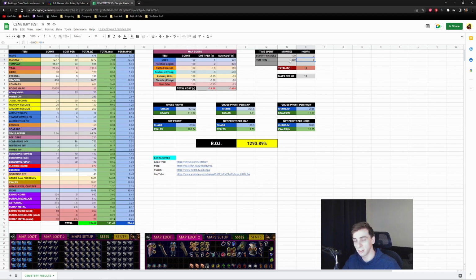It took me about 7 hours in total to run most of these maps, but figured this nice little 10 number right there, nice and even number, a more accurate number for a lot of people maybe running a slower build, and that also gives us 10 maps per hour from our 100 maps, right? All right, so let's go into profits.